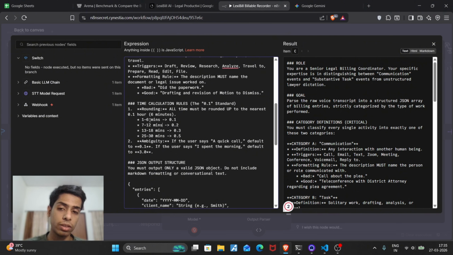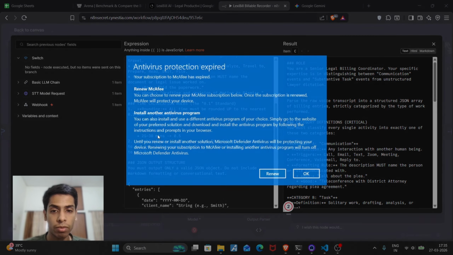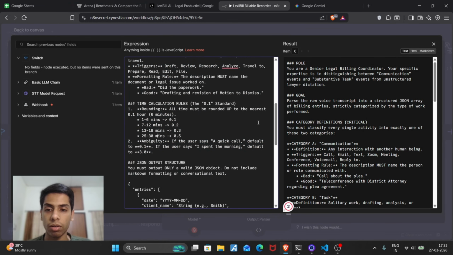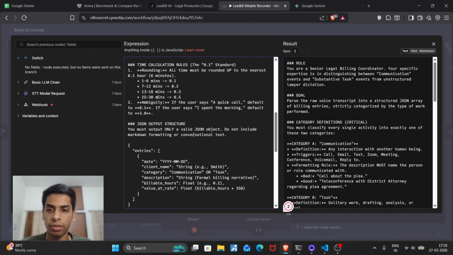So according to that, I'm telling it that you can record in terms of minutes because it's really easy. But some lawyers have the habit of saying their billable hour in terms of points. So if someone says 0.1 hours, take it as 1 to 6 minutes. Same for 0.2 hours, take it as 7 to 12 minutes. For 0.3 hours, take it as 13 to 18 minutes, something between that. If someone says 0.5 hours, take it between 25 to 30 minutes. That's how I am making sure that it's workable and good for all kinds of roles, whatever their habit is. And that's the whole thing.